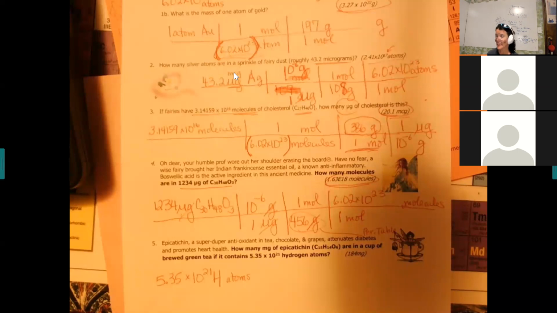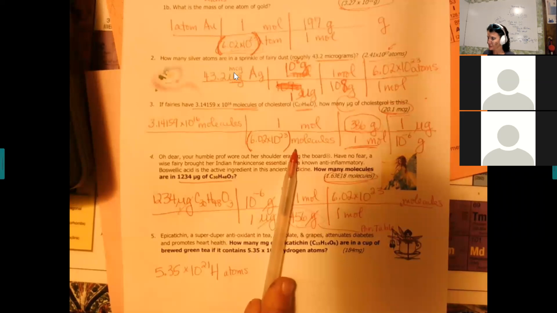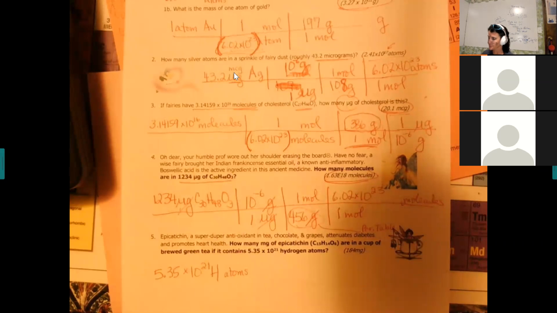Not quite. Okay. It has to do with the units. It's how the units cancel. If I start you with the atoms, then your first step is going to be to divide by Avogadro's number. Or if I start you with molecules, your first step is going to be to cancel the molecules out. So that means you're going to be dividing by Avogadro's number. Whereas in these other ones, we were solving for atoms or molecules, so we never canceled it out. That's just where we ended. So it's why we did those.